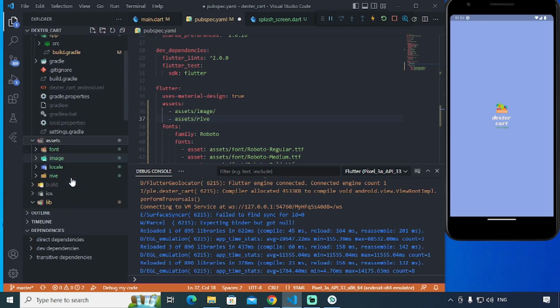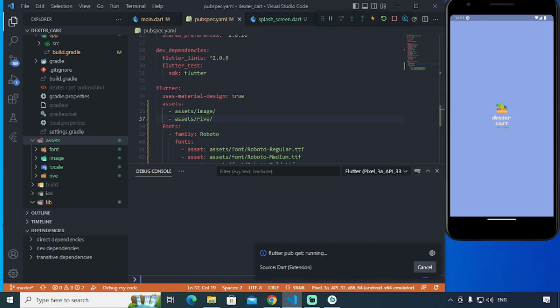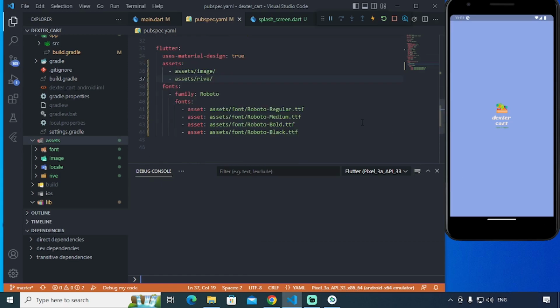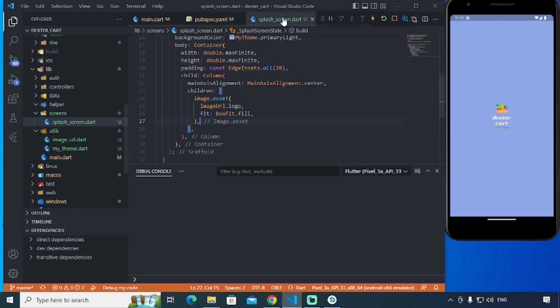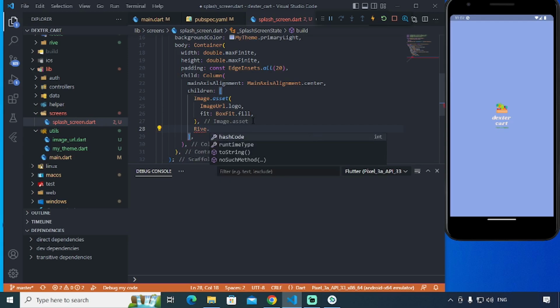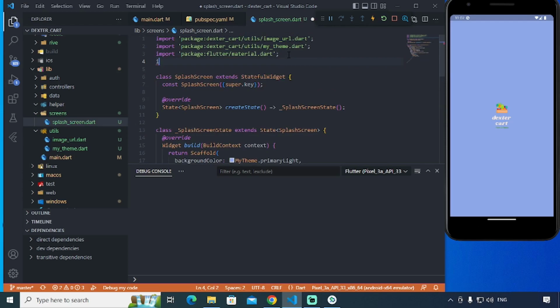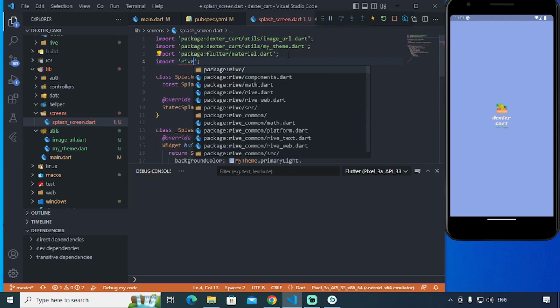Okay, let's yeah. It will just register all the assets in that. Now we can use the Rive. First, we need to import it. Import Rive.